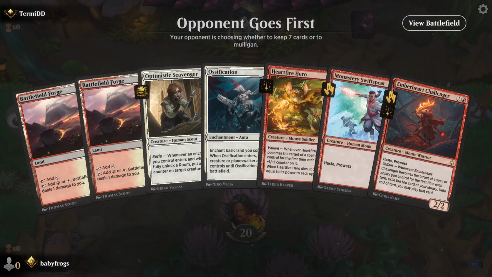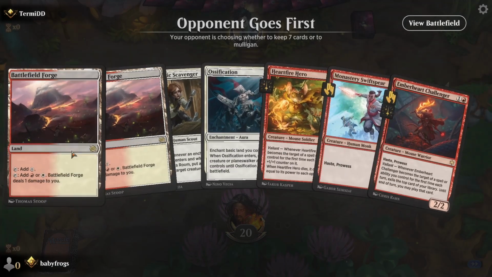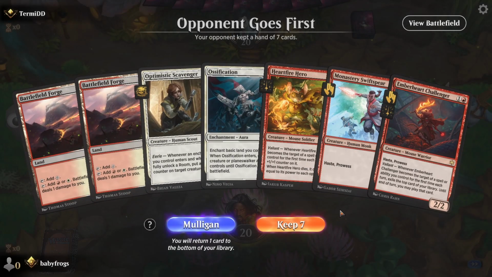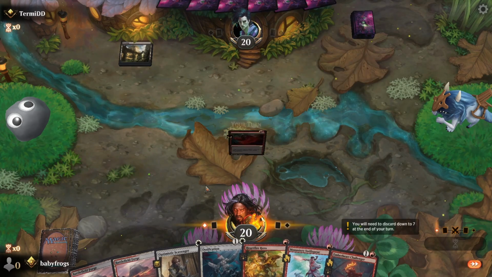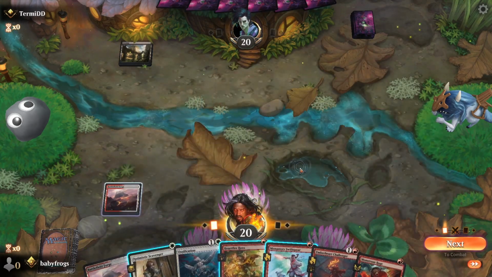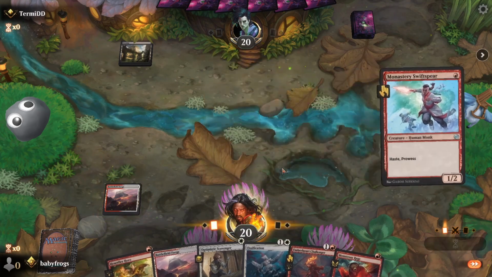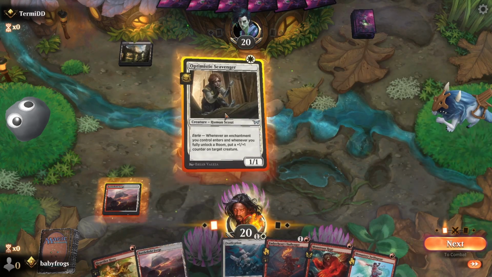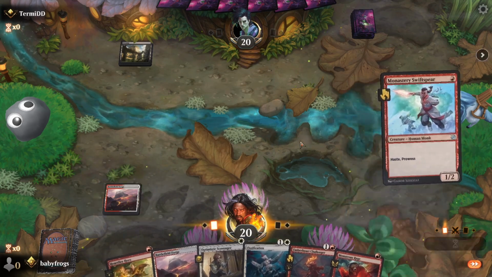On the draw, I guess I keep another hand with just all creatures, but you know, our deck is 20 lands, 24 spells, so let's play this. Is that even good? I guess I should just play this, right? Whatever I play is going to die. Let's play this.